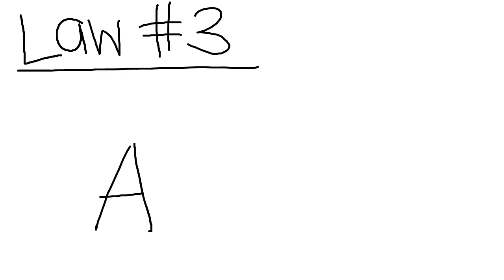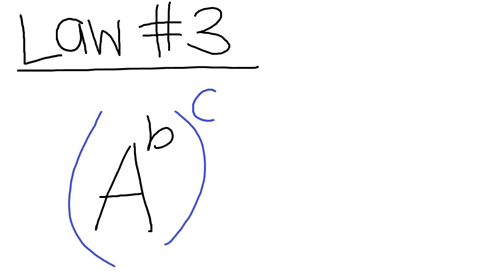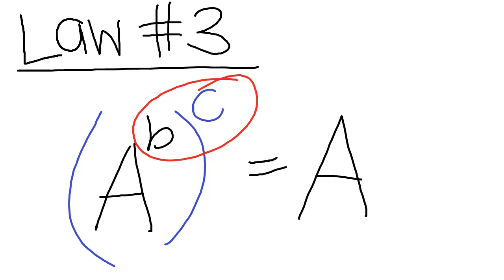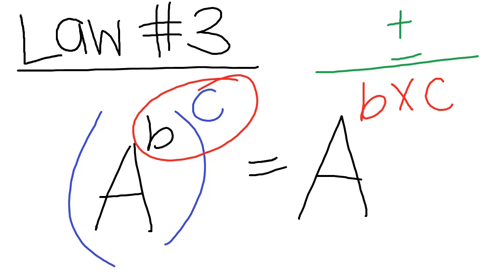To remind you what this law was, if a power has an exponent, then due to the bracket in the middle, it will be multiplied. So the base will be the same, and our exponents will be multiplied. So it will be b multiplied by c this time. This whole time, with the other two laws, we have been either adding or subtracting the exponents. For this, we will be multiplying them.